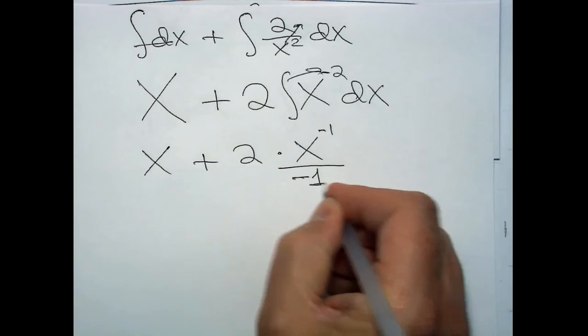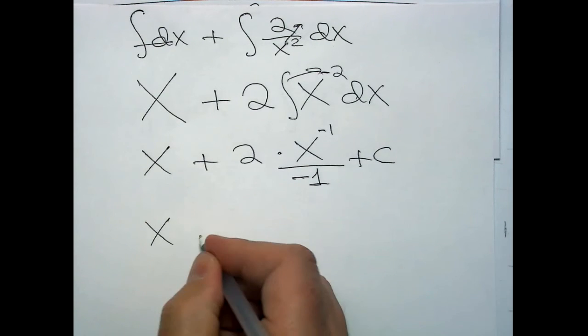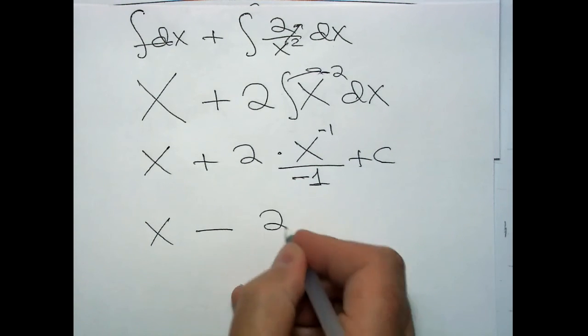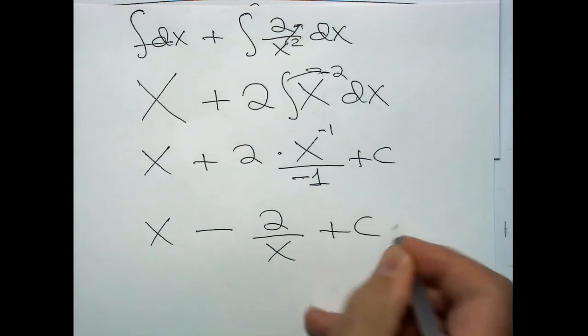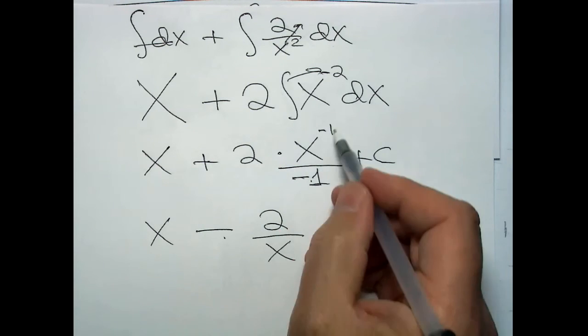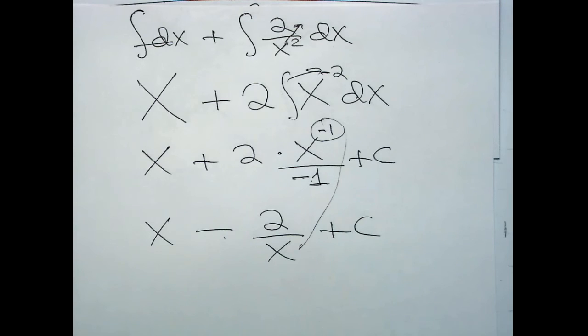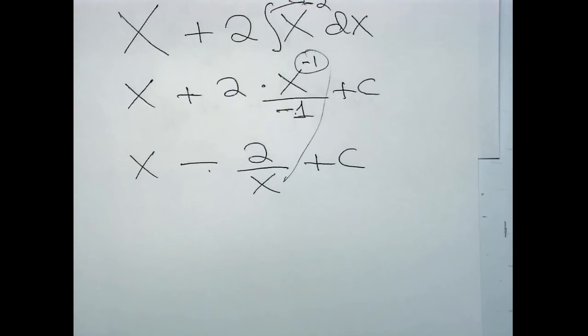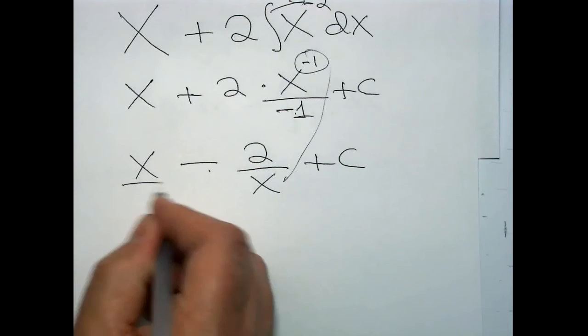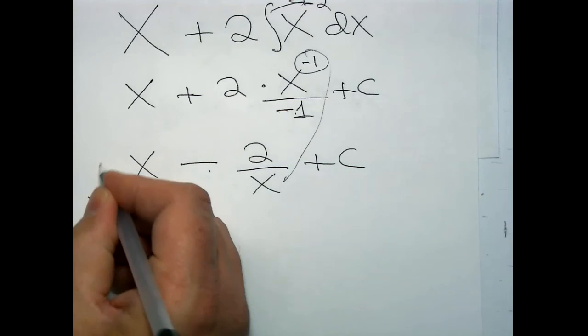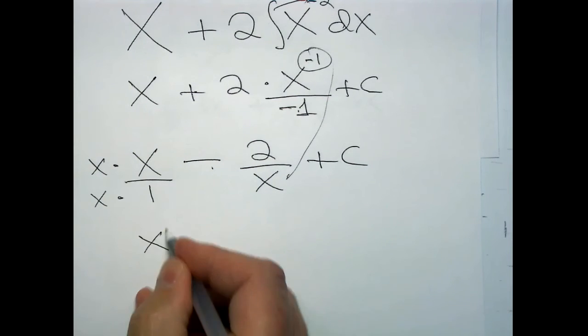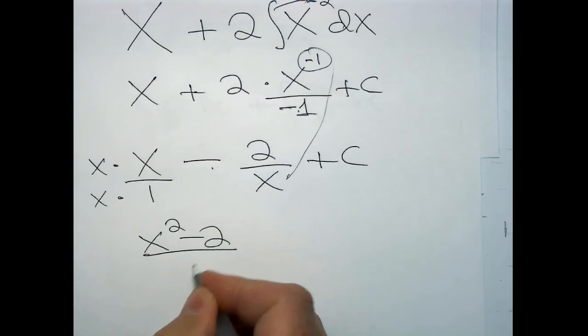Divide by the new exponent. So in the end, look what I found. Minus 2 over x. See, a positive over a negative is negative, and this deserves to be on the bottom. So we definitely want some cleanup here. Can we do even more? Yeah, we could. If we wanted to join these together, you know what the LCD is, x. So a final version of the answer could end up being this.